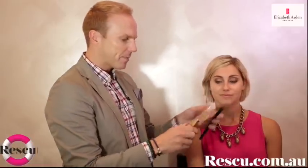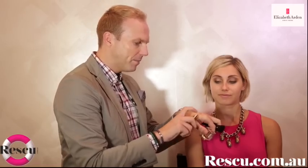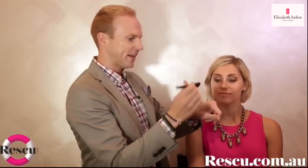Now the star product, the new foundation, hence the word satin. Satin means smooth, it means even, and it also can be fresh rather than those old school matte foundations you may be remembering. So only a couple of pumps, probably one full pump is plenty, no more than one pump, otherwise you're just wasting the foundation.